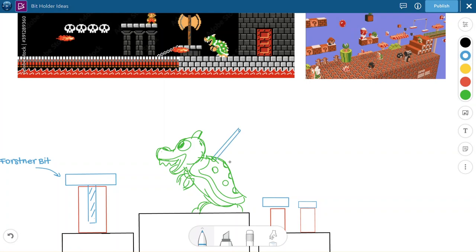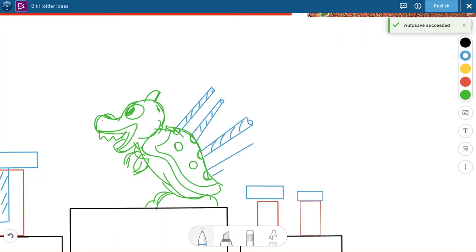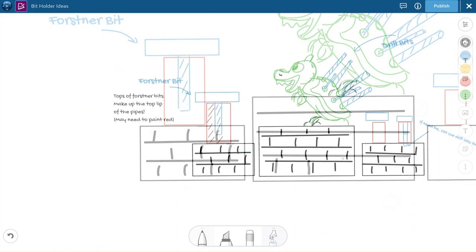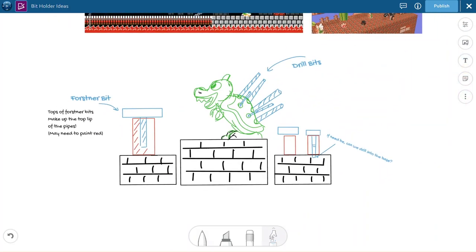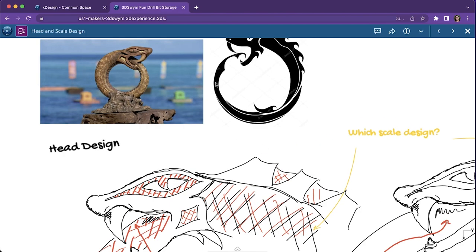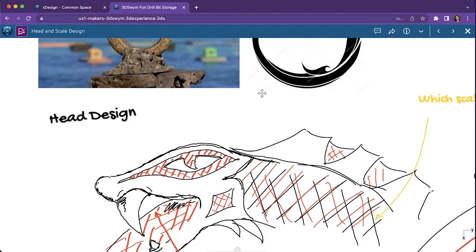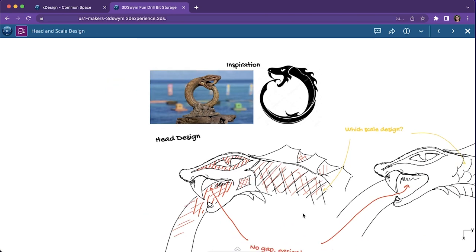Normally, we would sketch our ideas on scrap papers or bags of junk mail. But having these apps at our fingertips on the 3DEXPERIENCE platform allows us to capture everything digitally. And we can retrieve them anywhere on any of our devices. At some point, I started thinking about one of my favorite TV shows, Survivor, and the really cool Immunity Idol from a recent season. One look at it and we both knew that it needed to influence our make.